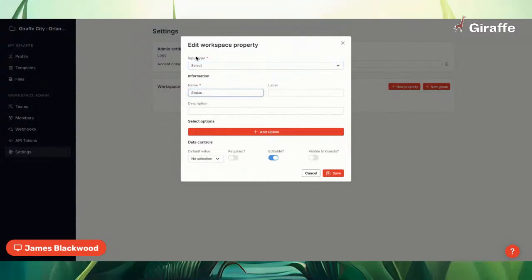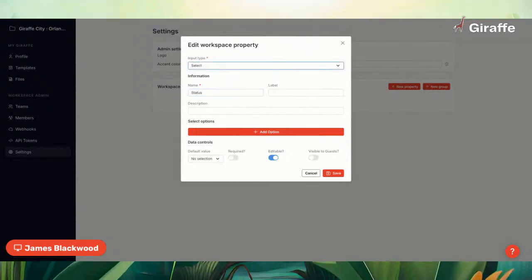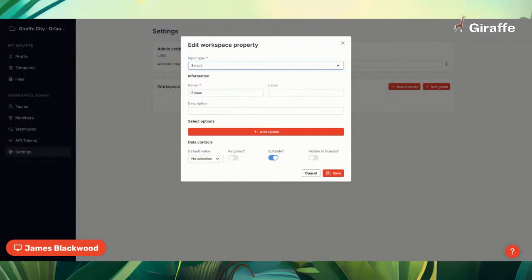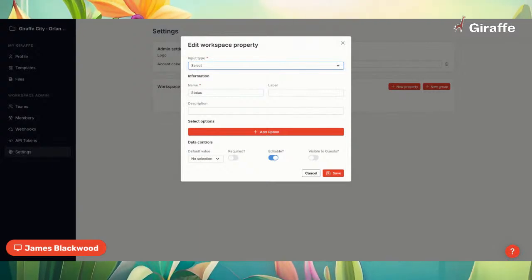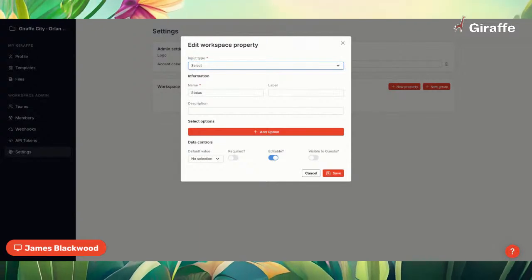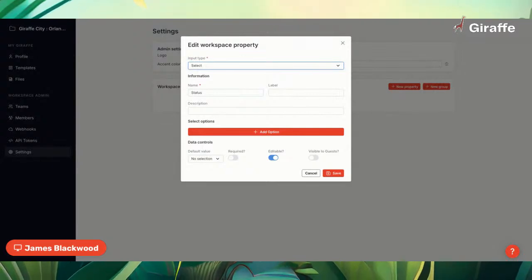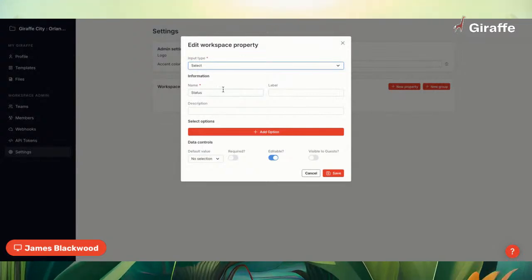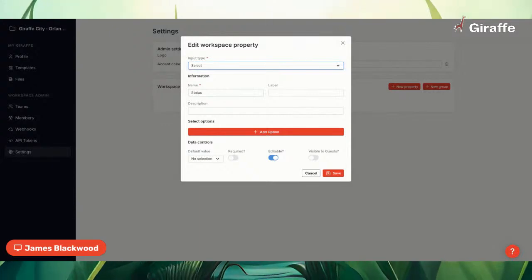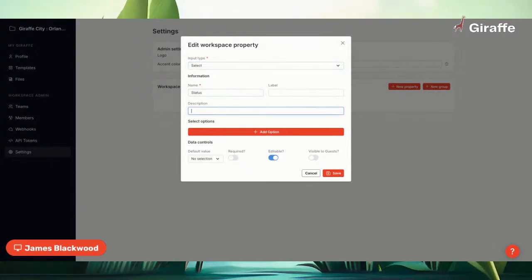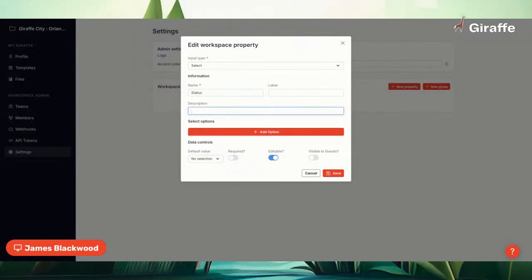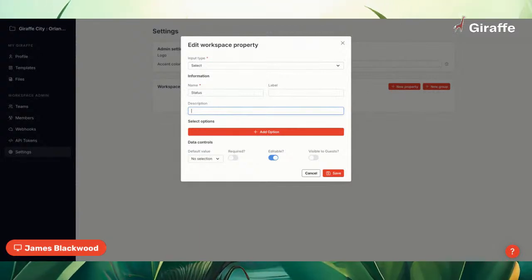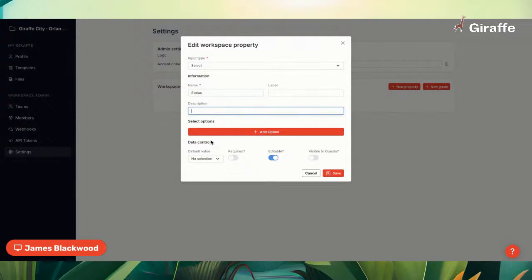And this top input type is really important. This is a place where I can choose the kind of data that I'm recording. Is it just a random text string? Is it a number? Is it a date field? Do I want to toggle true, false? Is it a long form thing where I just want to put some notes? Again, it comes down to what's the purpose. Select field is super helpful because we can effectively create and manage our own list of things. I'm not sure if you find this in Excel, but you might have a status field and some of them are working, some of them you've misspelled as working or whatever. It's like data validation.